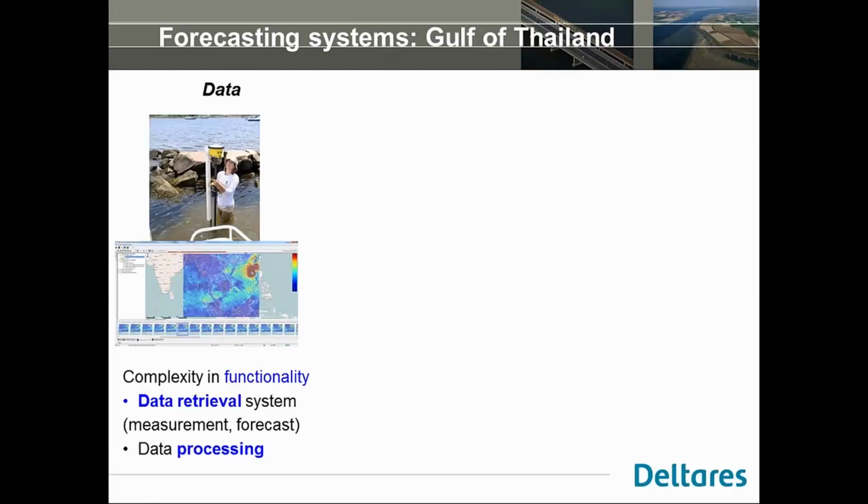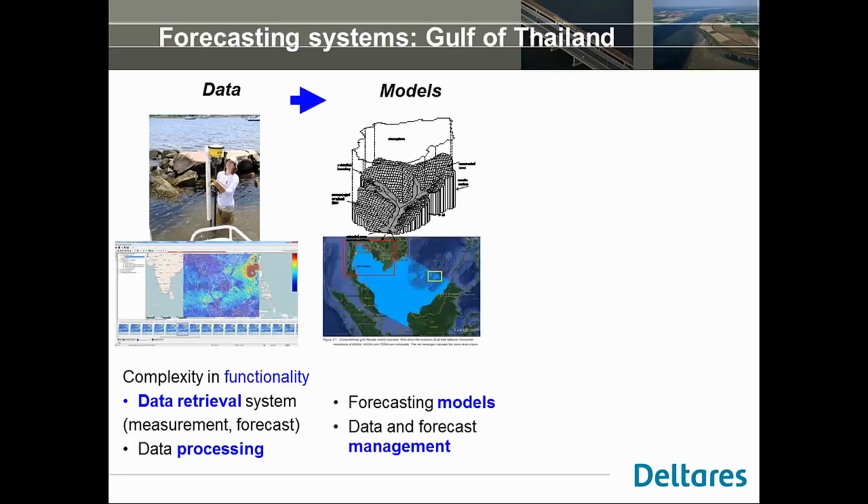Coming back to the Gulf of Thailand forecasting system, some brief words about the forecasting system itself. It always starts from the integration of data that can be used for the model input. For example, the numerical weather forecast, which serves as the input of the hydrodynamic model as well as the wave model. We also have real-time water level measurements that are imported in real time into the FEWS system. This data can be used for later model evaluation, for example.